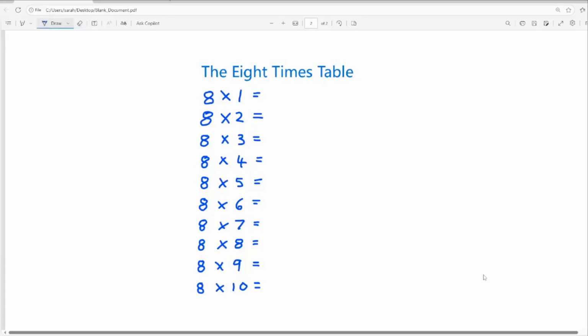Hi there. A very quick way to write down the 8 times table is to write down the 2 times table backwards, starting with 8. 8, 6, 4, 2, 0, and then 8, 6, 4, 2, 0. Sounds lovely. And then put in the tens: 14, 24, 32, 40, 48, 56, 64, 72, 80.